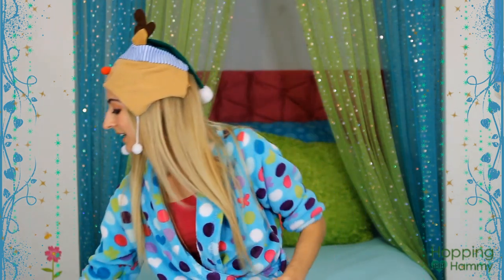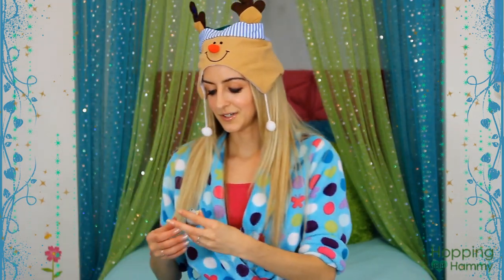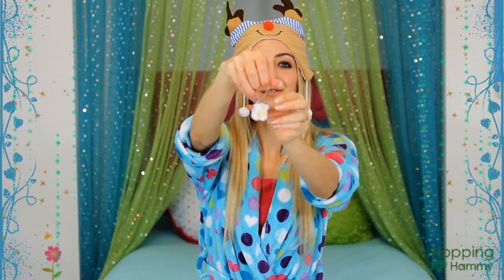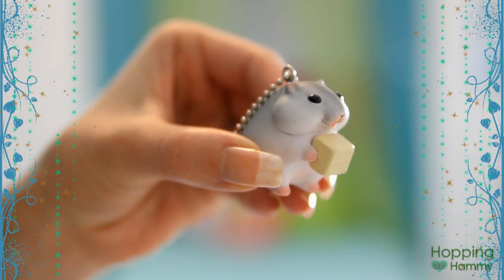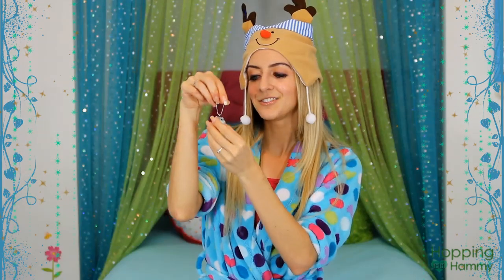I was very spoiled this year by my friends and family and I really appreciate everything — it's very special. This first thing I'm going to show you is truly adorable: it is a little hard ceramic clay type of hamster. It looks like Strudel so much and it has stuffed cheeks that are just gigantic, and it's holding like a piece of cheese or something. It's a keychain and it is just super cute — a friend sent that to me and I was like, oh, that's so precious.